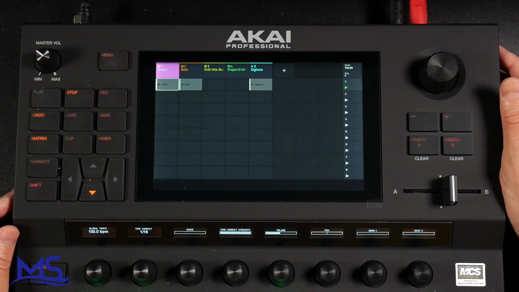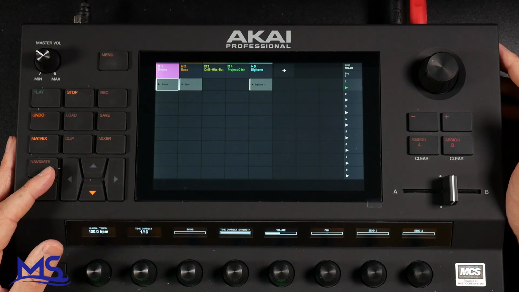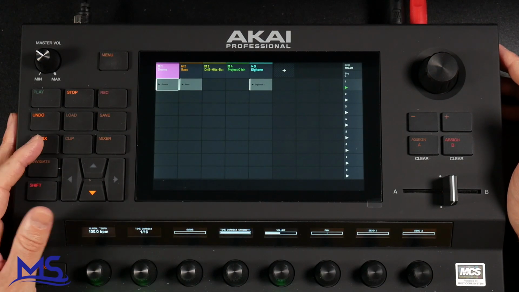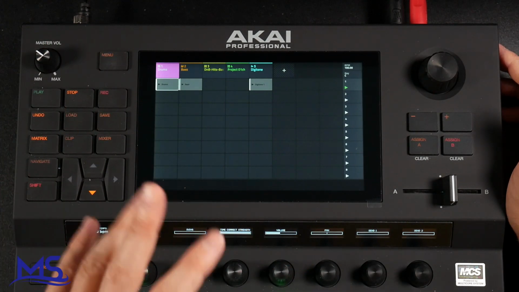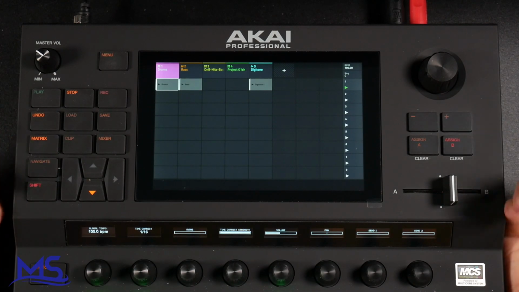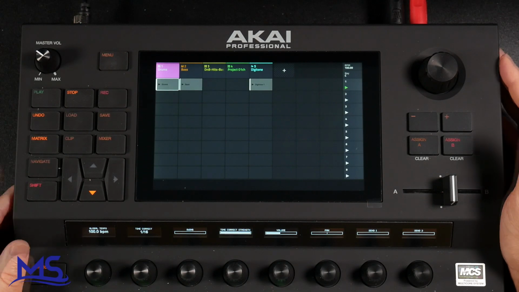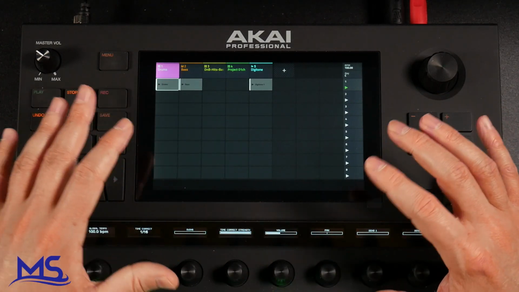I'll do a video going over the clips, but I'm actually really happy that I'm able to do this. I'm able to load basically my projects from my MPC over to here. So I could take my MPC Live with me to the park or to the coffee shop or wherever I want, because I am a user who actually takes my MPC Live outside. So I could program some beats and different things like that. When I want to get in here and do an arrangement, I can use this mode to arrange my clips.